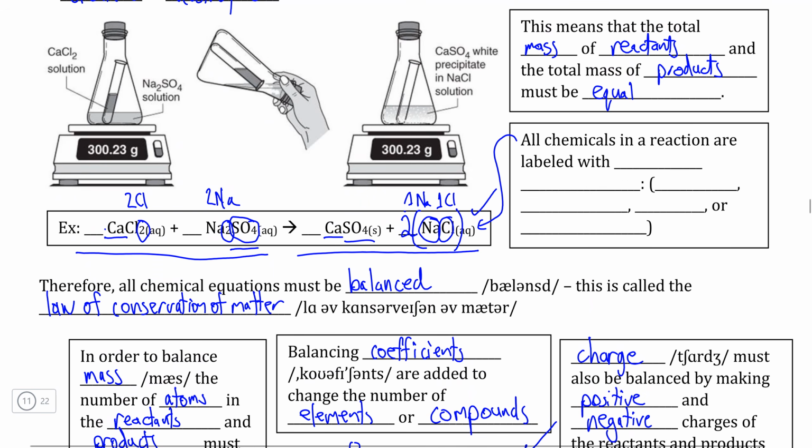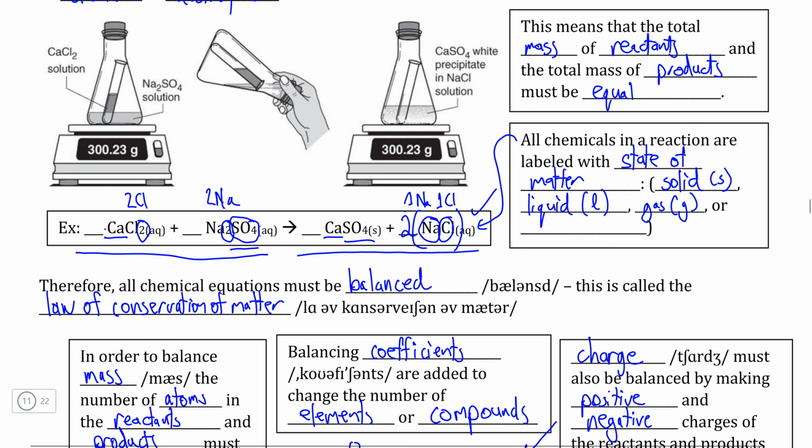Finally, one of the other details that you will notice in the chemical reaction is subscript that is listed after each of the individual reactants and products. And this is what we call the state of matter of each of our reactants and products. And if this is labeled as S, this would be a solid. So this would tell us that our reactant or product is in the solid form. If it is labeled as L, this would mean liquid. If it is labeled as G, this would mean that the compound or element is a gas.